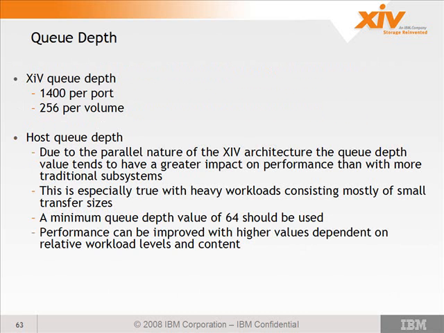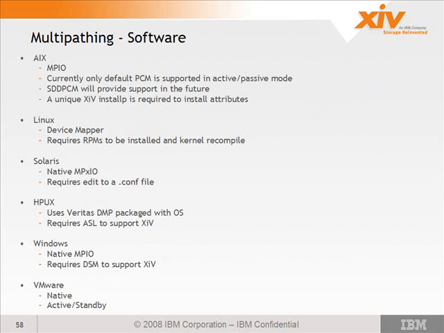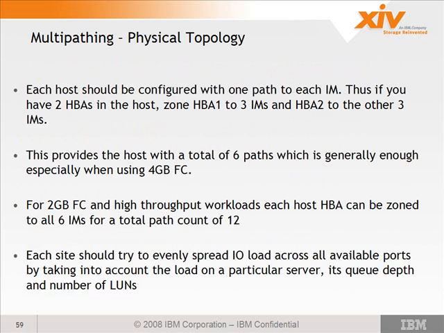But as I pointed out on one of the first slides, this one's a little bit different because we do want to use all 6 interface modules. So minimally, we're looking at 6 paths, with 1 port on each module. Ideally, you would have dynamic multipathing that would round robin across all 6 interface modules. What I mean is that if I have 3 hosts, then I round robin the first host to one set of ports, the second host to another set of ports, and the third host to another set of ports.